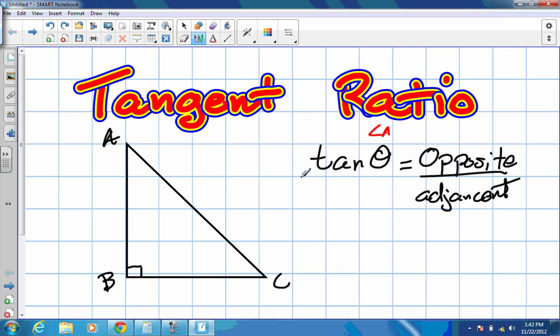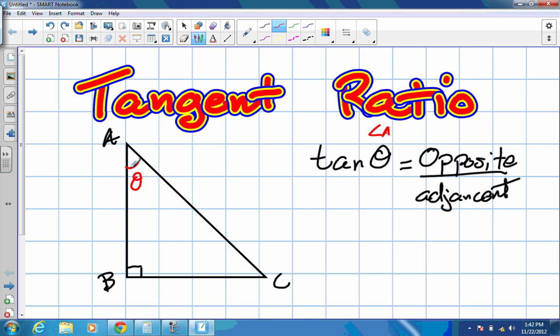Okay, so tan of an angle is equal to the opposite side of the triangle divided by the adjacent side of the triangle. What does that mean? Well, let's say we're talking about actual angle A in this case. I'll call this theta because we don't know what it is. The very first thing we're going to work on is setting up tangent ratio. Now, we spoke about this before.